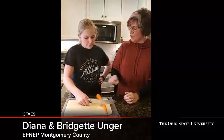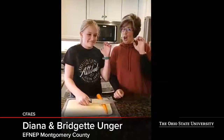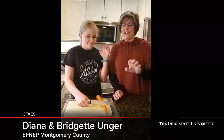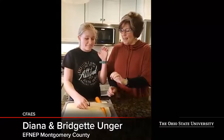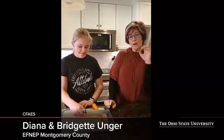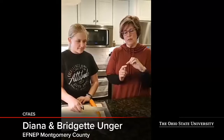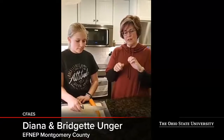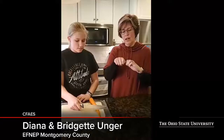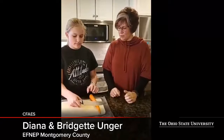All right, so now, can you show us the claw with your other hand? This is really important, the claw. All right, so what we're going to do is hold our produce or whatever we need to cut with the claw. And the reason why is that it keeps the fingertips from being near the knife blade. If you have them tucked under like a claw, then as you use the knife, your fingers are protected. So let's show how that works.